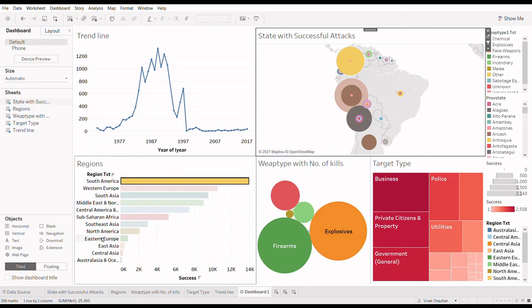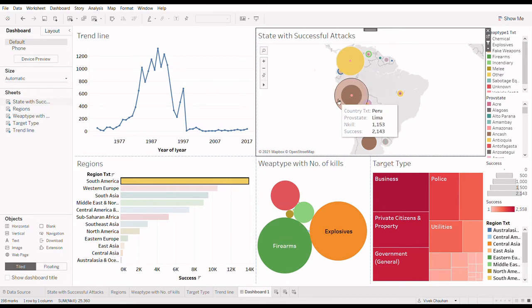So in this South America region, we can see this is our trend line. The peak is at 1989, and we can see in this graph the country Colombia, Antioquia state, where the number of kills is very high, around 3,000, and the number of successful attacks is 1,451.